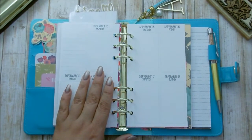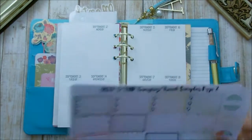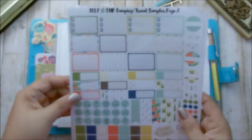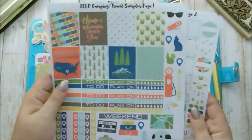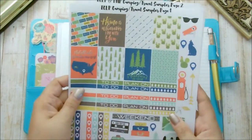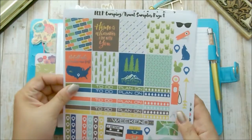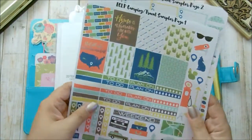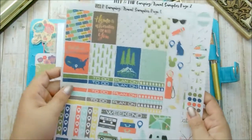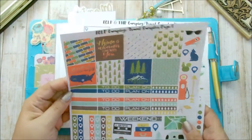I am planning for the week of September 12th through the 18th, and I am doing one last summer spread. This is from, of course, Planner Envy. She did camping travel sample pages, which is two, which is really three, but I didn't print out the third one. I didn't feel that it was necessary, but I just love the theme. It's just a camping theme.